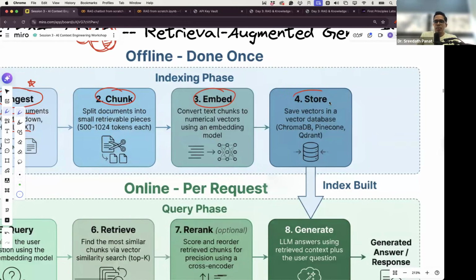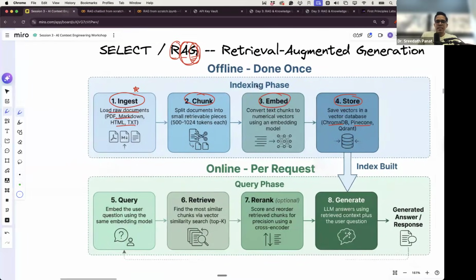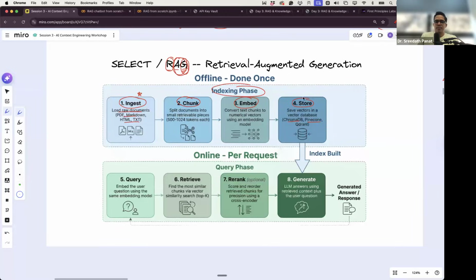And you have to store the document in such a way that you should be able to access it very quickly, right? Because the whole point of storing this is for retrieval later. So there are different databases like Chroma database, Pinecone, etc., which we will discuss in a little bit. This indexing phase is mostly happening once. You don't do this again and again. So if you are building a RAG-based chatbot on, let's say, 100 PDF documents, you ingest it, chunk it, embed it, and store it. That is done once. And that part will be time-consuming.